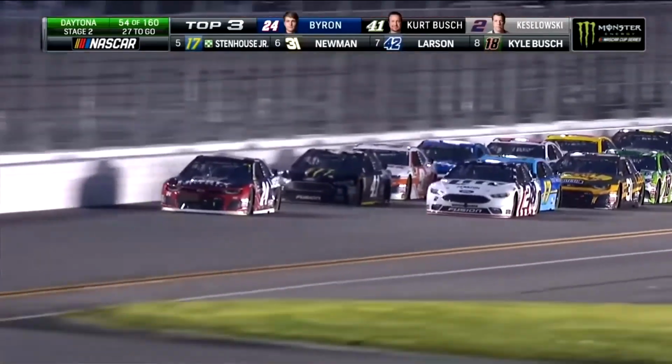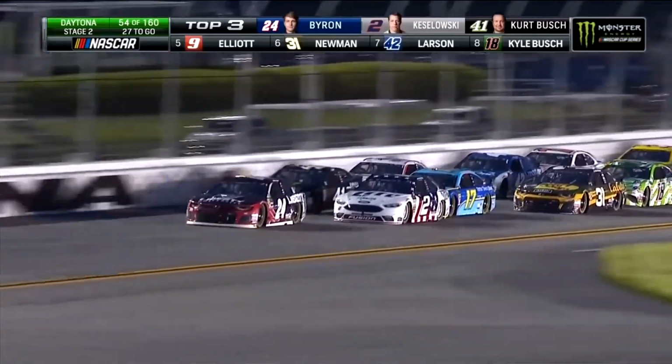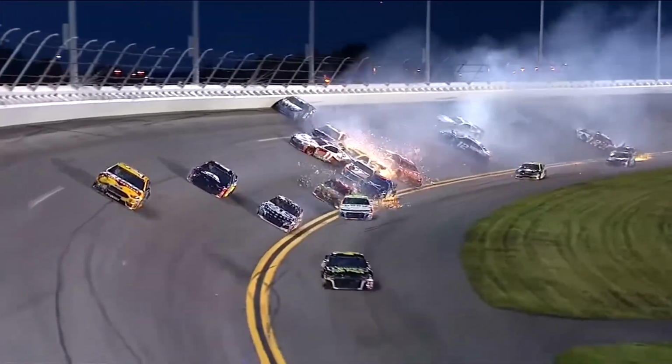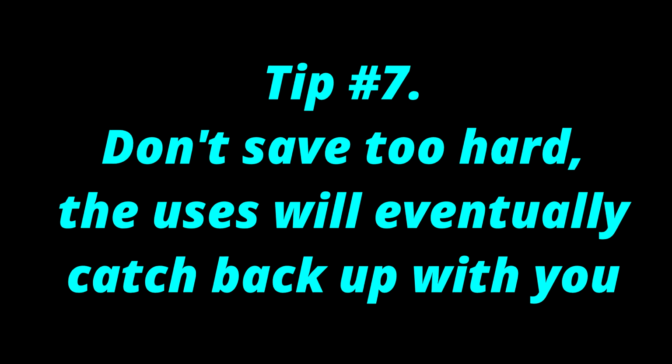Worst case scenario, you happen to pick the Penske cars in the July Daytona race in 2018 where, oh yeah, they all wrecked. Nobody saw it coming. But I don't think that'll ever happen again. That's just an anomaly. Moving on to tip number 7.